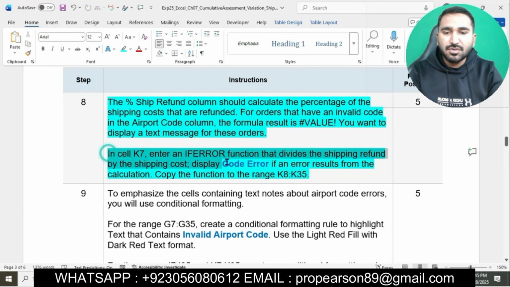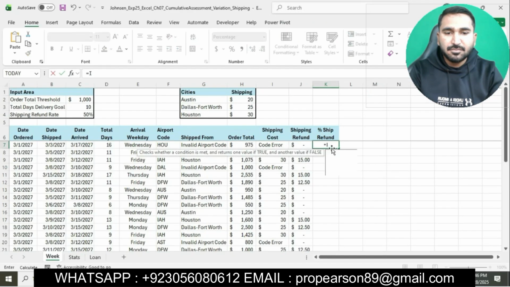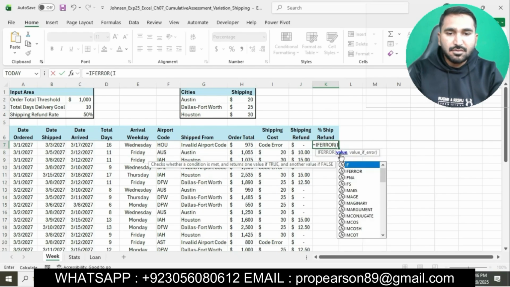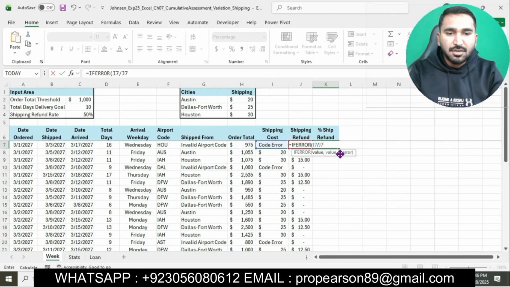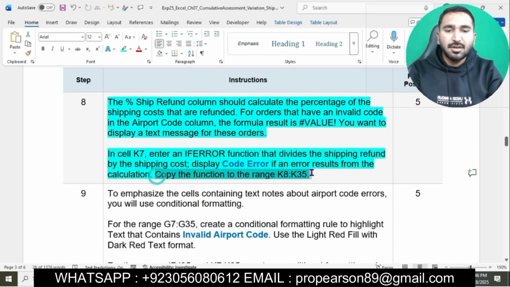Simply, we will go to cell K7 and enter an IFERROR function that divides the shipping refund by the shipping cost. Okay, we will go to cell K7, press equal to, enter the IFERROR function, then shipping refund divided by shipping cost, and then we enter the code error, then we'll press enter.